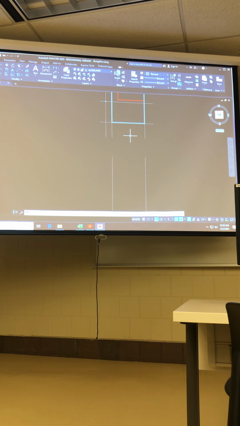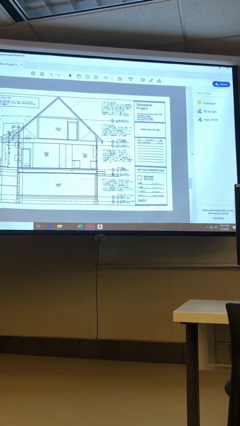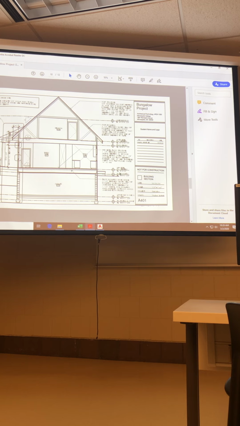Right, now what I'd like to do is to start to create horizontal guidelines that will establish where my floor levels are. And what I'm going to do first is start with the main floor. There's a guideline for the main floor level, and if I go back to my section drawing in the packet, we have a hypothetical, a theoretical elevation of plus 100 feet for the top of sheathing at the main floor level.